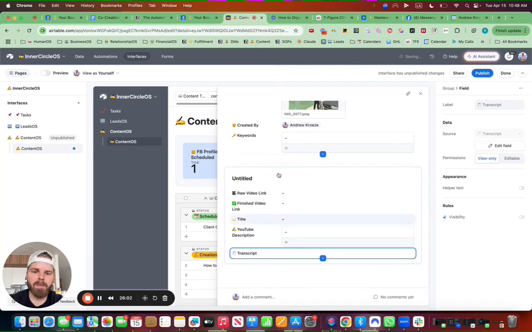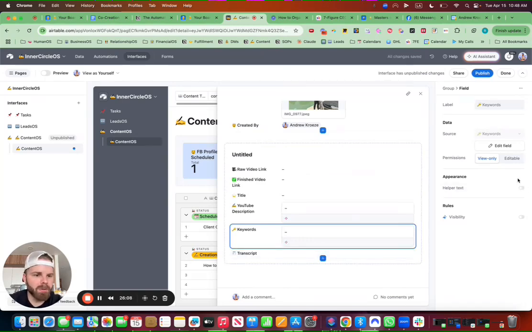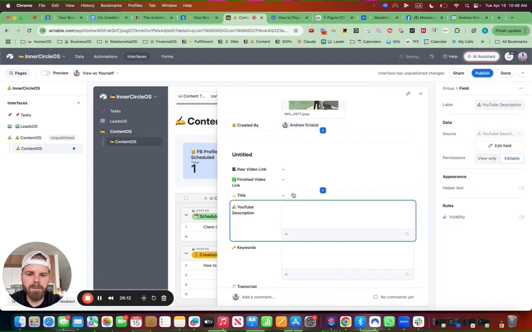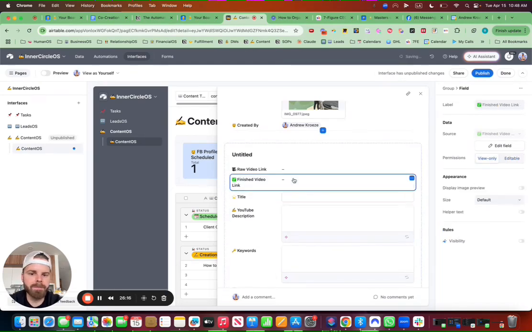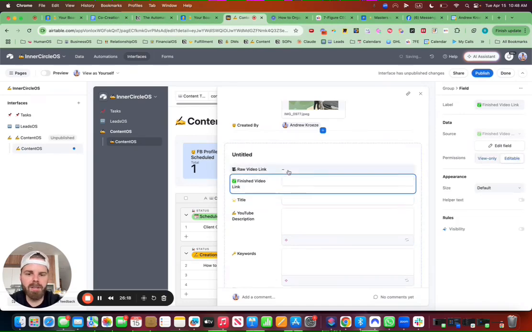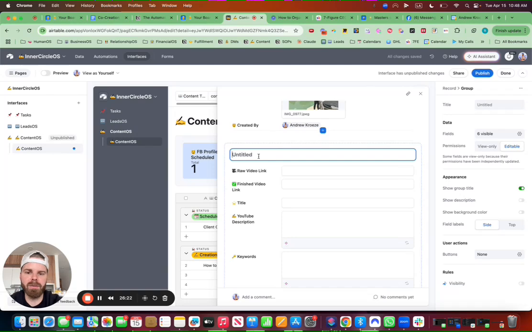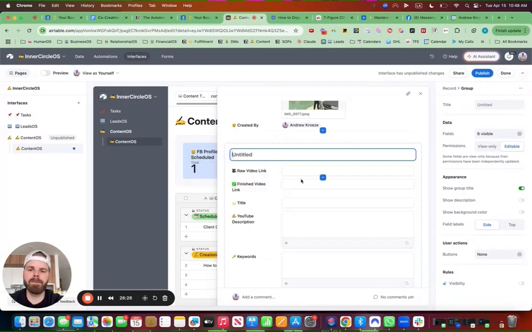Let's put that at the bottom. And keywords, boom. We want to be able to edit this in here. Editable, cool. And put these in here too. So you can make a section for each piece of content. So it's really easy to find what you need to find. There we go.